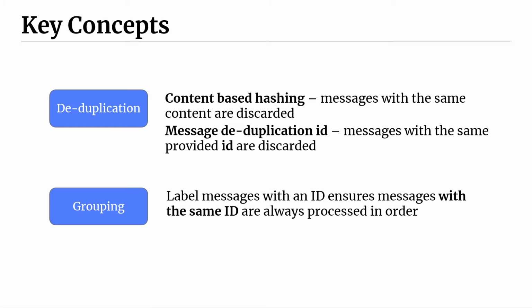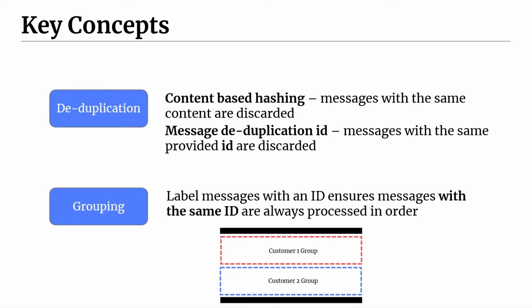So let's take that e-commerce application again. Assume we have a queue like we have one here. We have many different customers placing many different orders. We already established that we want to process messages in the same sequence in which they are put into the queue, but for every unique customer. So customer one's orders are always going to be pulled off of the queue in the order in which they are put into the queue. Similarly, for customer two, the same concept applies. We always want the order to be preserved, but at a customer level. And this is what grouping allows you to do.